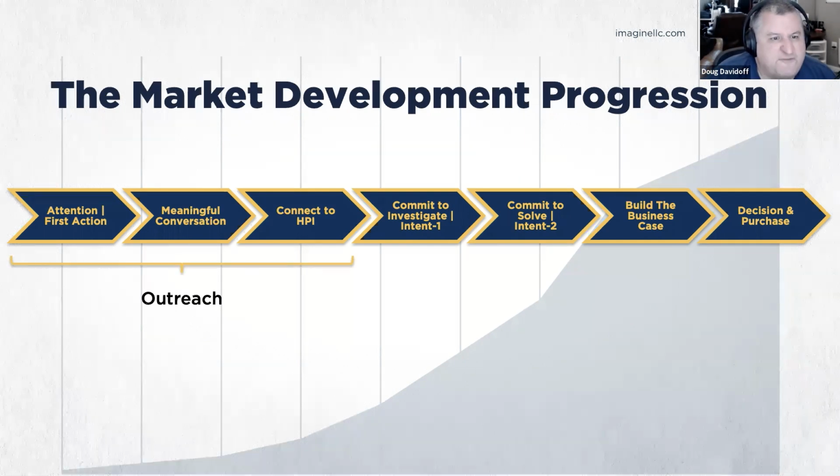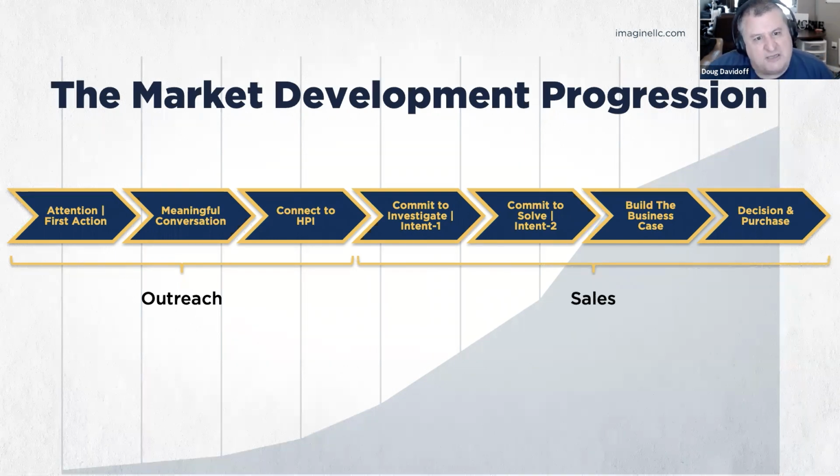Right? Those first 3 stages, that's the outreach stage. That's where the leverage is. That's what development is all about. So when we talk about development, we're talking about outreach. And whether that's outbound, inbound, allbound, I don't care. But outreach is where that leverage is. Outreach is where we cultivate. Outreach is where we soften. Outreach is where we generate momentum, we generate lift.